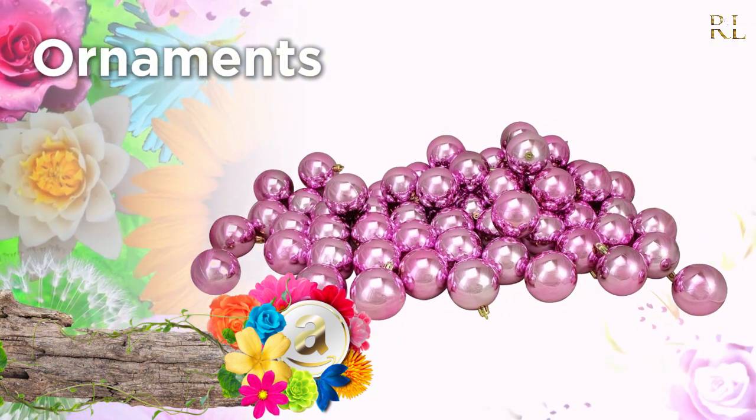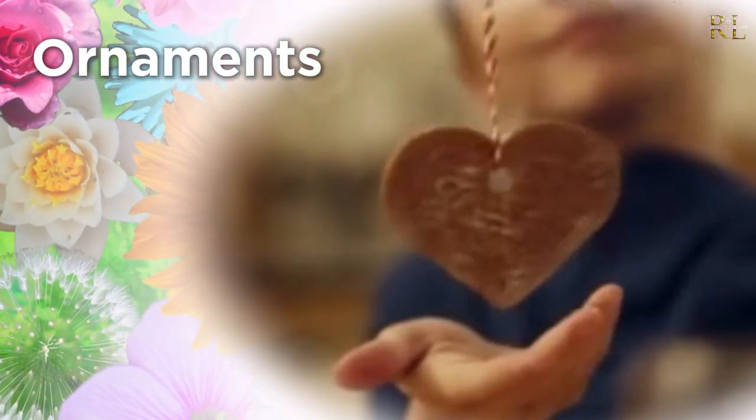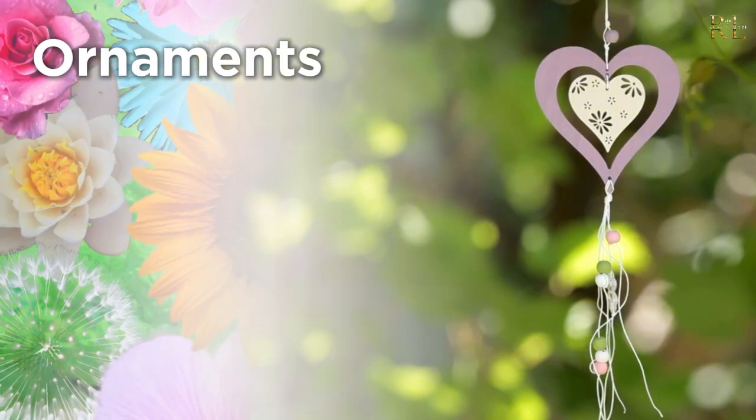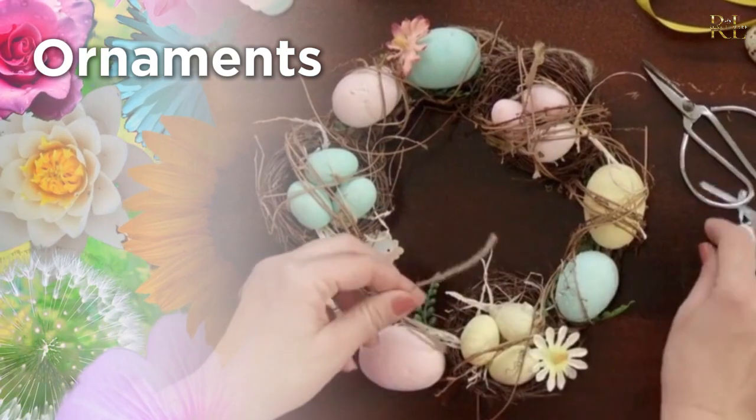But adding in those Christmas bulbs is going to make that look a little bit more Christmassy. And so certainly like I mentioned before, if you then take this into the Valentine's Day season, you could replace those with hearts. If you take it into the Easter season, you could replace those with Easter eggs. And so you could certainly transition this Christmas tree from season to season.